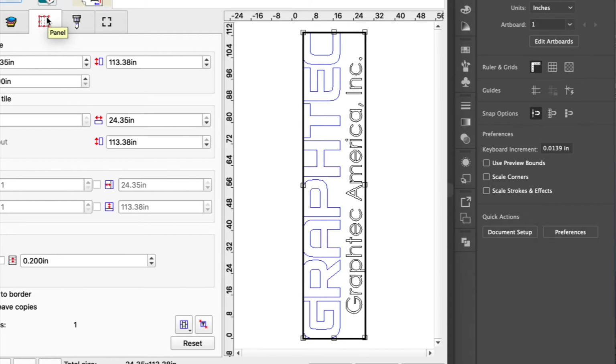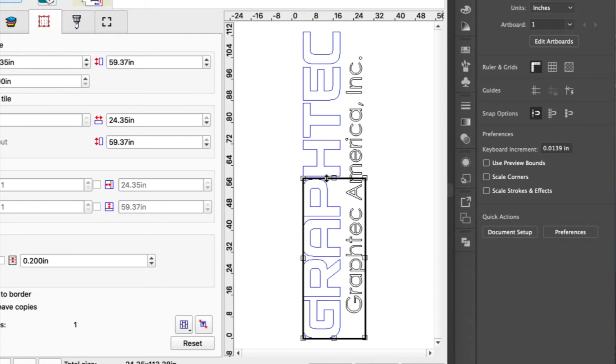rectangle will be cut. But if we were to grab the top and drag it down, we can resize the panel to exactly what we want to cut. In other words, if we were to cut this job design now, it would cut everything within the black outline or panel and nothing else. This is helpful when we only need a certain portion of the design to be cut. Let's click the Reset button to return to the original panel.